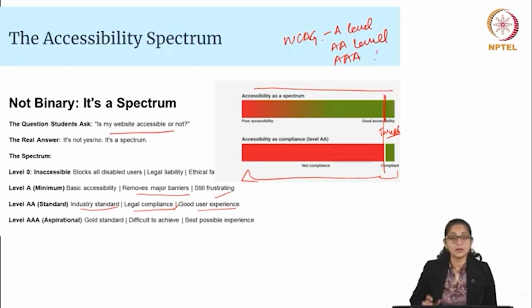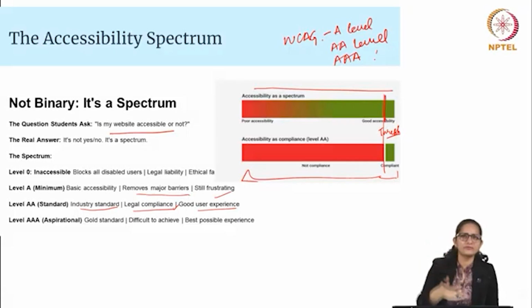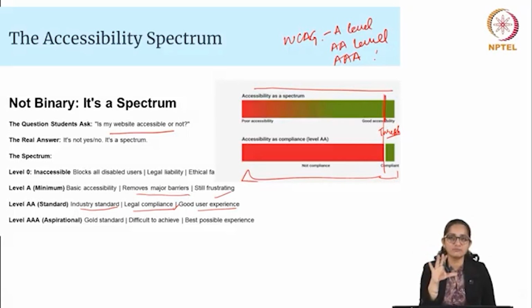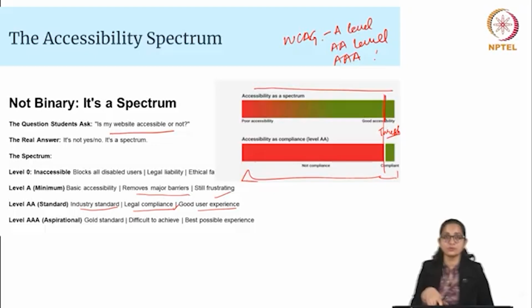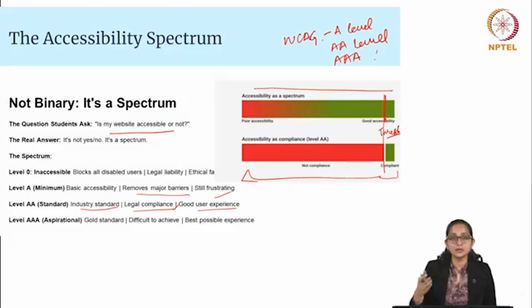If you don't remember, you can go back to those sessions and refer back, or you can just go to the WCAG website, the WCAG document, where there are filters to filter the levels and see things from the level perspective, right? Because right now this is what we are talking about. So maybe if you want, you can freeze the video for a bit, go to the WCAG website and refer to the meaning of leveled compliance.